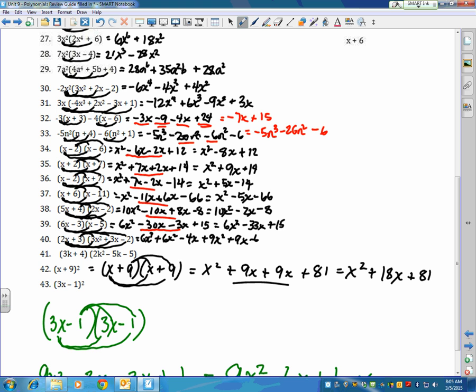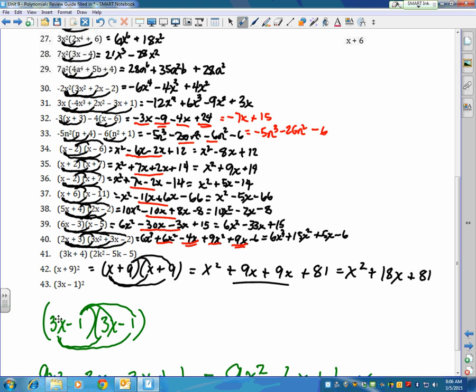Okay, now there's going to be a couple of things that combine here. You have a 6x squared and you have a 9x squared. And then you also have a negative 4x and a positive 9x. Your first and your last terms stayed the same in this problem. So I'm going to now combine everything and we'll be done with this. So we have 6x to the third. The 6x squared and 9x squared give us 15x squared. The negative 4x and positive 9x give us positive 5x. And then you just bring over the minus 6, and that's your final answer.